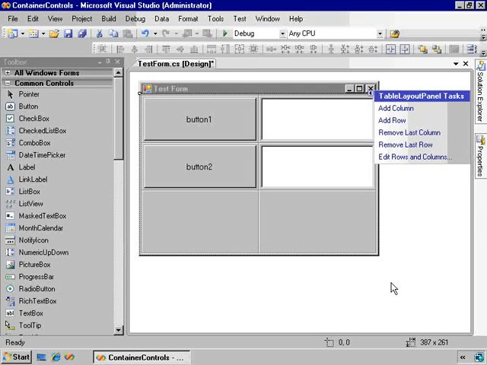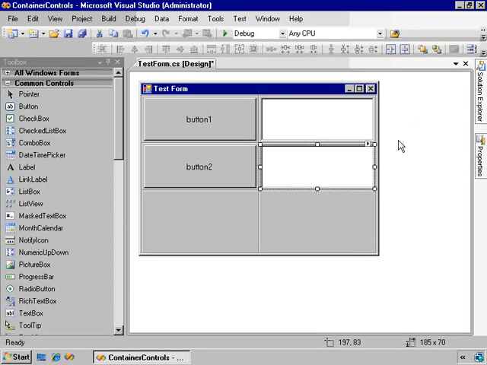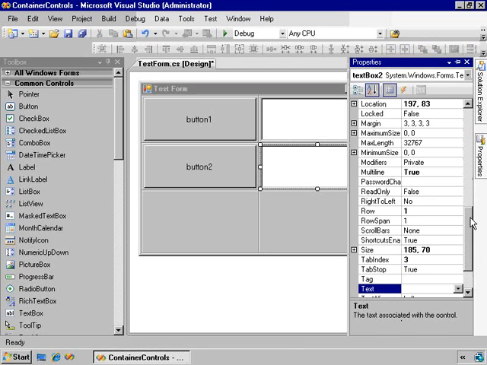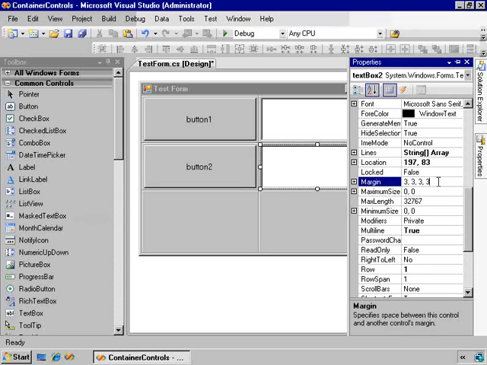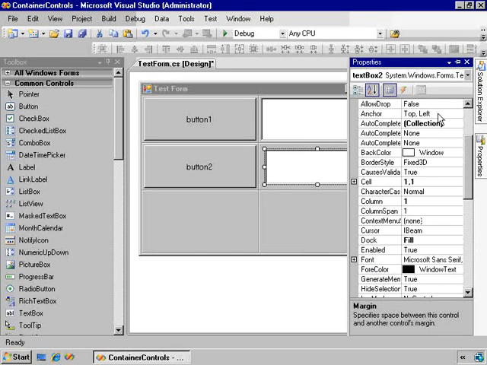When you add a control to the cell, by default it appears in the upper left-hand corner of the cell. You can modify properties of the control so it appears elsewhere within the cell. You can use the margin property, for example, to determine the offset of the control from the edges. So let's go to the second text box here, find its margin property here, and set it to 10, 10, 10, 10, and you'll see now it's got a margin of 10 pixels all the way around. We can set the control's anchor property also to none.